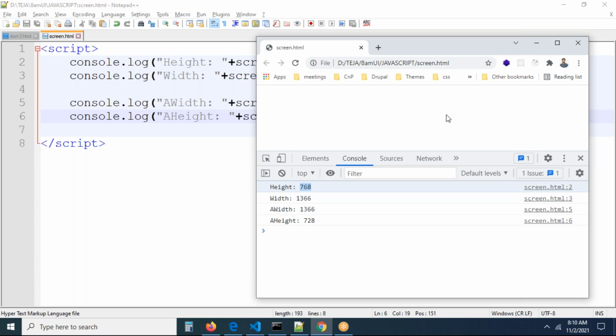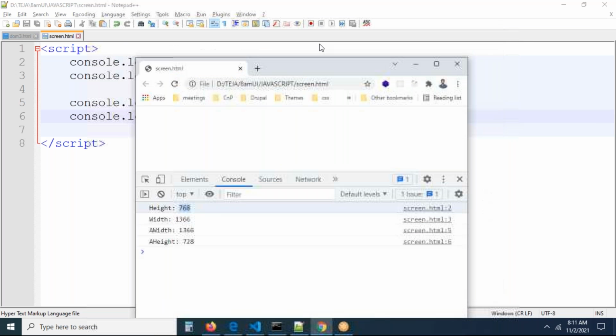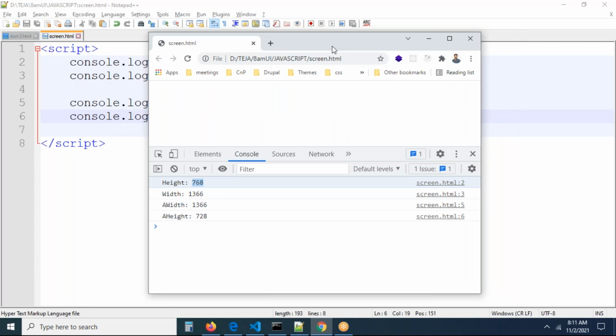If you want to get the browser window dimensions, yesterday we used the properties window.innerHeight, innerWidth, outerHeight, outerWidth. Those are the properties we have to use to know the browser size. Now my browser window is very small. Right now, the values you are getting are purely the height and width of the laptop screen, not the browser.